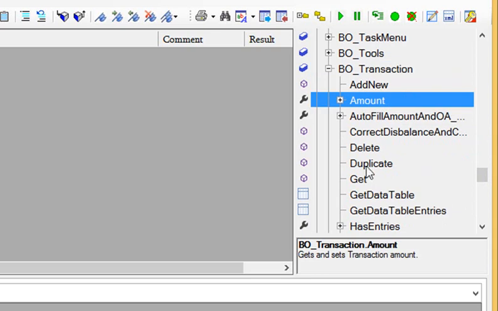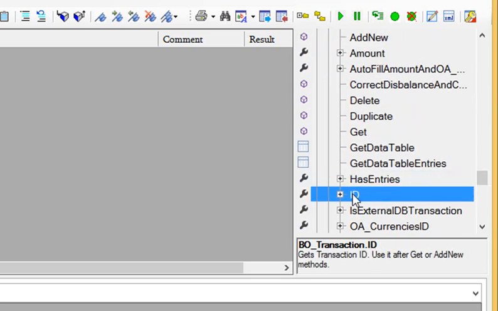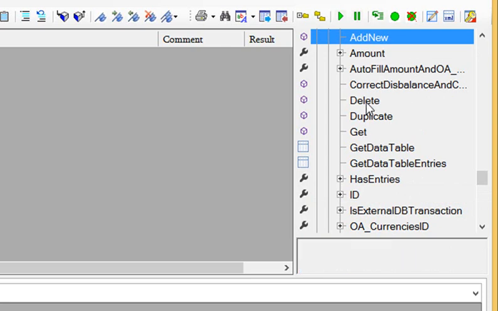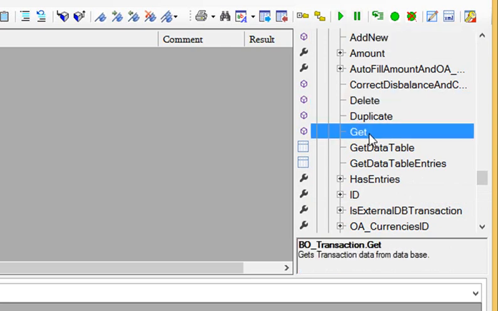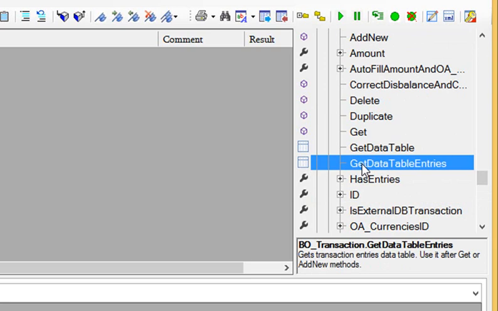So amount, has entries, ID, etc. Those which have a key icon in front of them are macro features, and add new, delete, get, and so on are functions. And there are tools which allow us to work with tables as well.